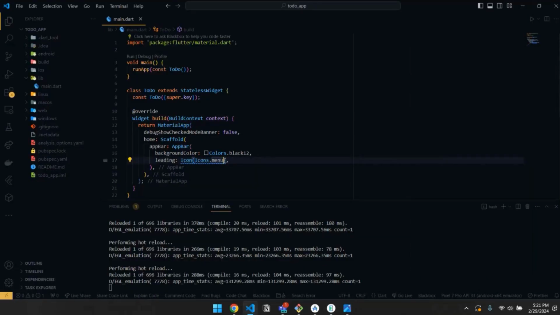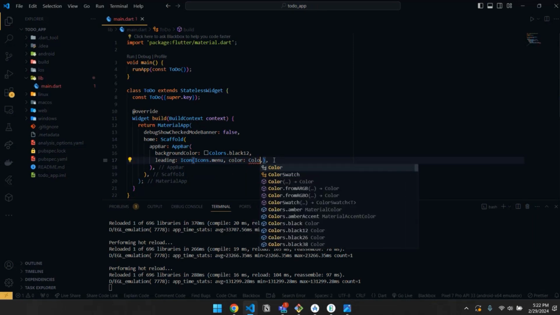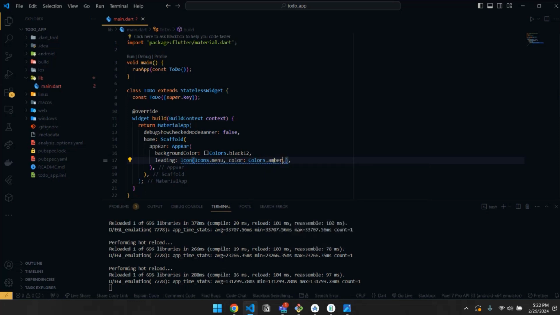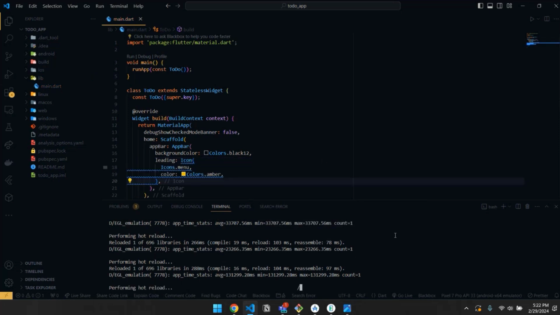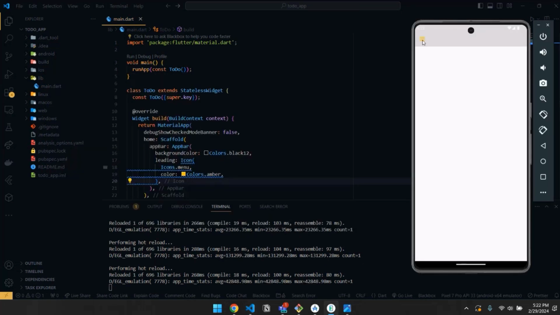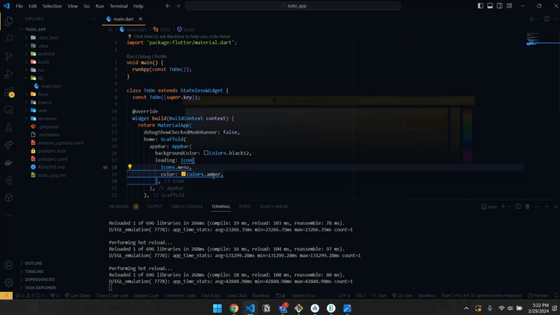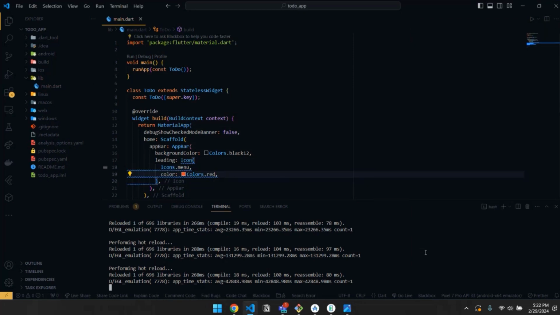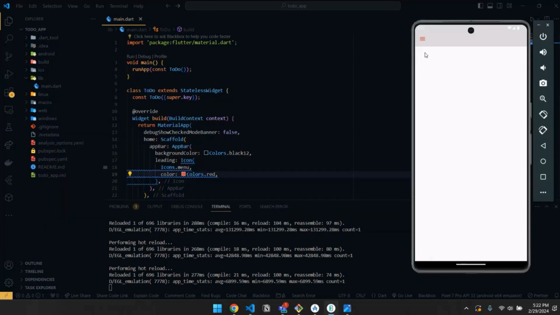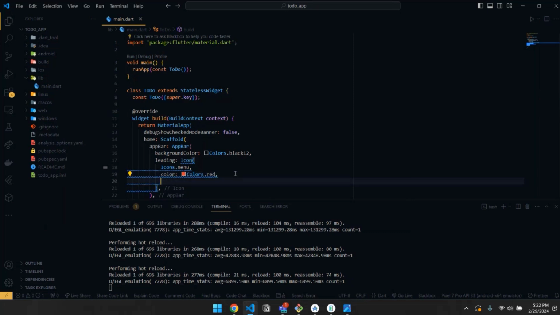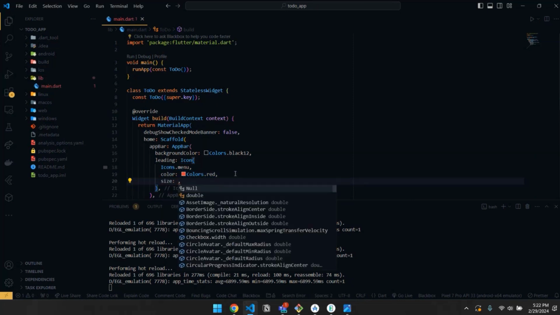And then one more important thing. You can change colors of the icons also. If I do Colors.amber and then reload it, you can see the color of the icon will change. I'll just do red right now. So it is red. And I can also change the size of the icon.